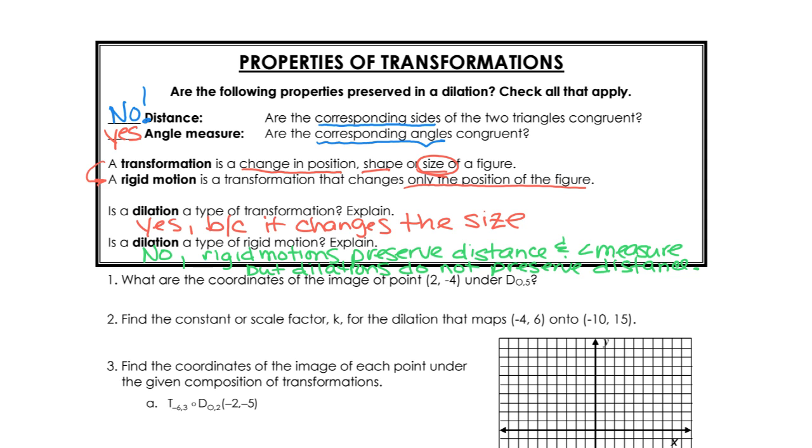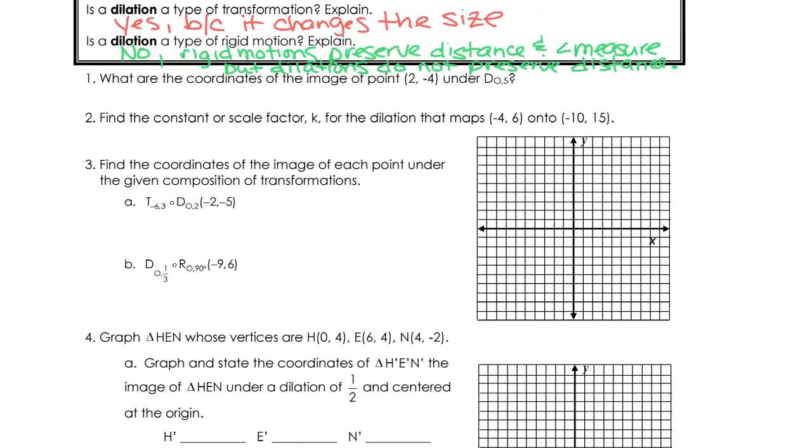Okay, remember, rigid motion, you're doing a motion, like as in changing the position, so that's fine. But your triangle has to stay rigid, meaning it has to stay the same size and shape. And dilations keep the shape, okay, but not the size of the shape. And so that's what we have to remember, that dilations are not rigid motions. All right, we got a couple examples here.